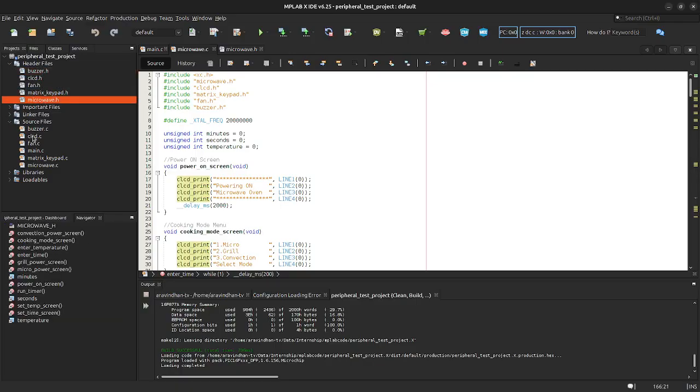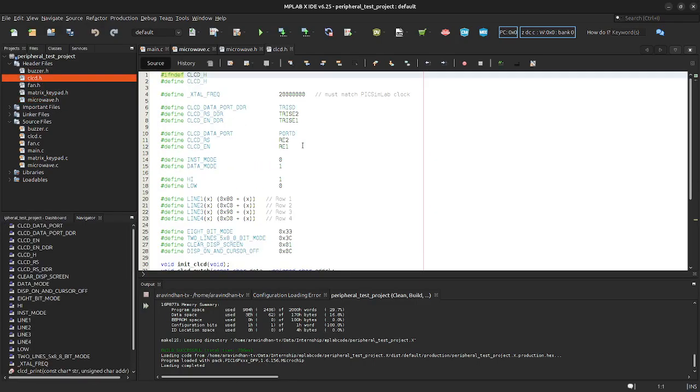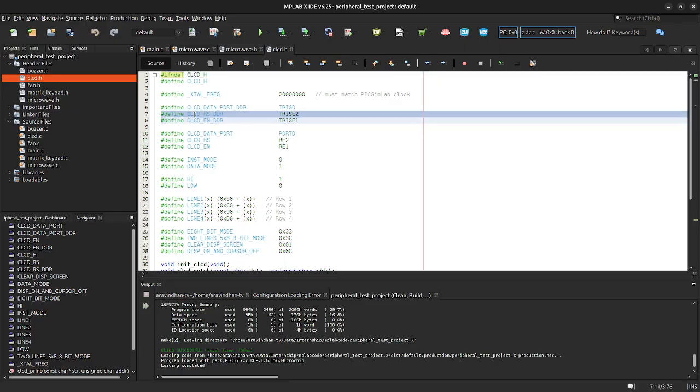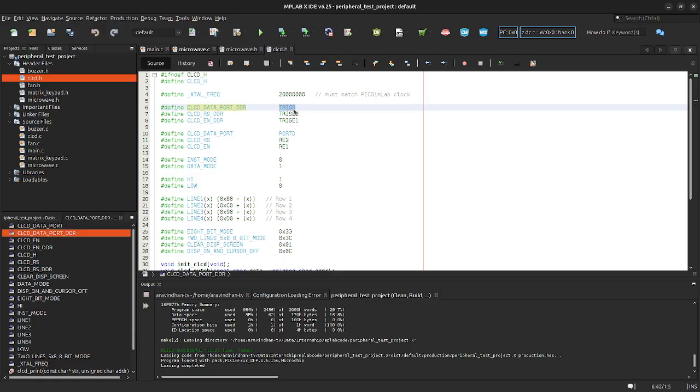First I started with the CLCD. This is the header file for the CLCD. This is for the enable, this is for the RS, and this is the data port. We are using port D for the CLCD. We are interfacing it in 4-bit mode, where we can interface the LCD in two modes: the 8-bit mode and the 4-bit mode.